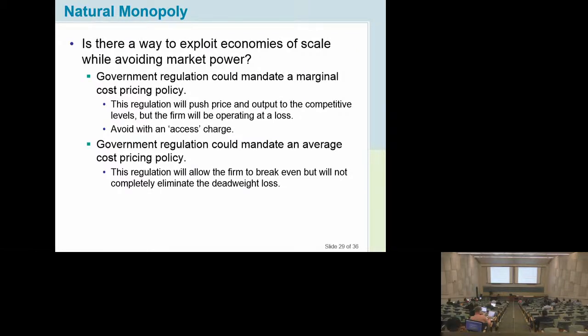Okay? But you can take this quantity here, this quantity of dollars in this case, and you can offset that by an access fee. Let's just, without putting more numbers up here, let's say that this shaded area is what's the monthly access fee? Let's say you have 100 customers to serve. What's the monthly access fee to be able to adopt the efficient marginal cost equals price policy and not have economic losses? 100 customers. Monthly access fee.